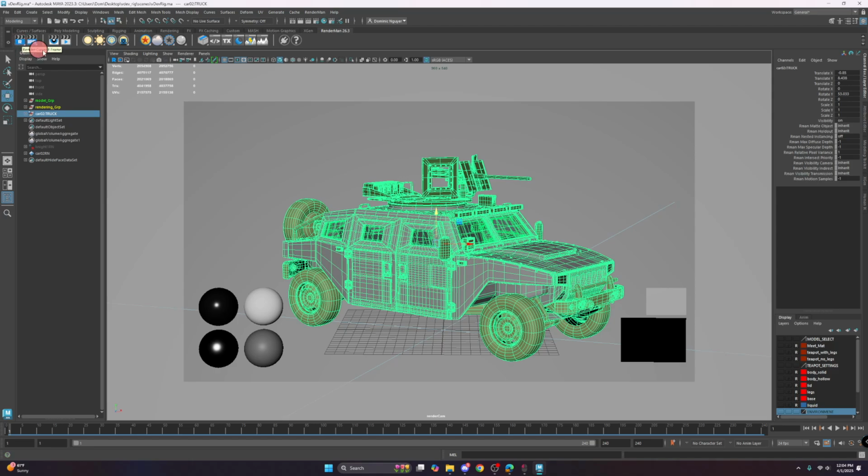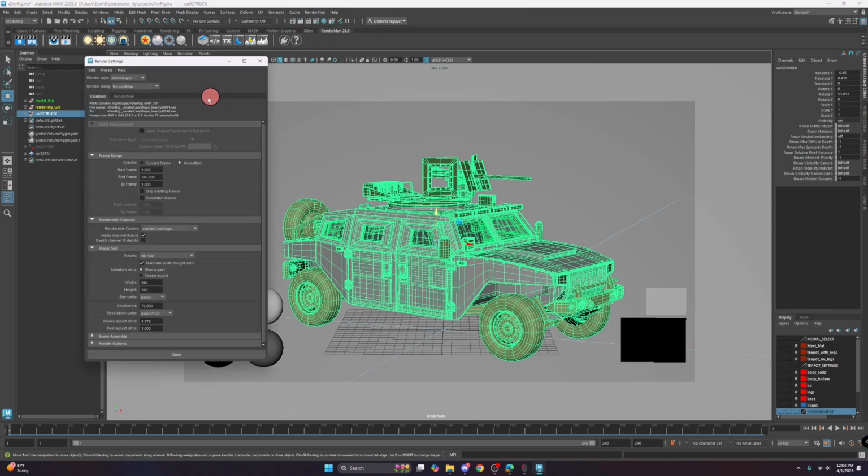Now something that may help, before I grab the preview render, I'm going to go to my render settings, which is the RenderMan render settings right there. And I'm going to change this image size preset from HD 540 to HD 1080. This is essentially increasing the resolution of the preview renders that I'm going to be grabbing, or any renders that I'm going to be grabbing out with RenderMan. So for me in this VDEV rig, if I want to look for high detail, I'm going to change my presets from 540 to 1080 or maybe something higher if that's the case.